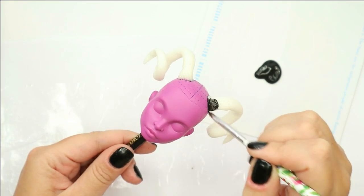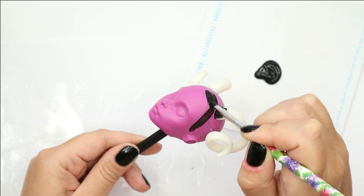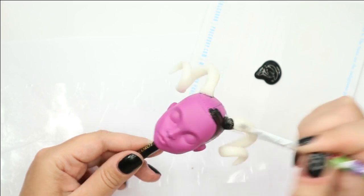So after this I covered the horns and the head with a couple of layers of black acrylics, and then we'll move to the hair part of the makeover.